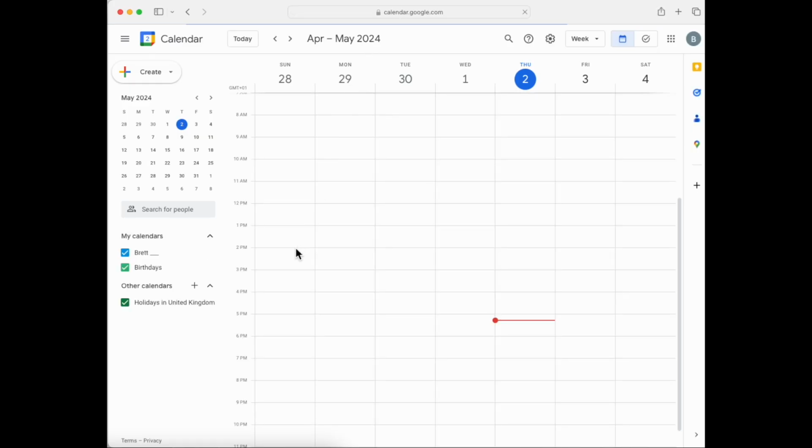Now, shared calendars are great, but they often rely on you having the same calendar software as the recipient and whether they are also internal and external colleagues as well. I find it much easier to have a scheduling link, which I will show you now. So if you go to your calendar homepage, this is Google as an example, and then you can head up to the top left corner and click on Create and Appointment Schedule.